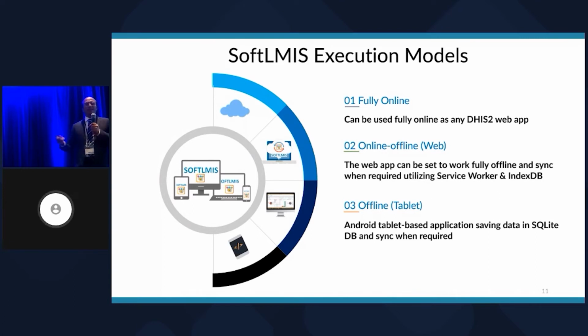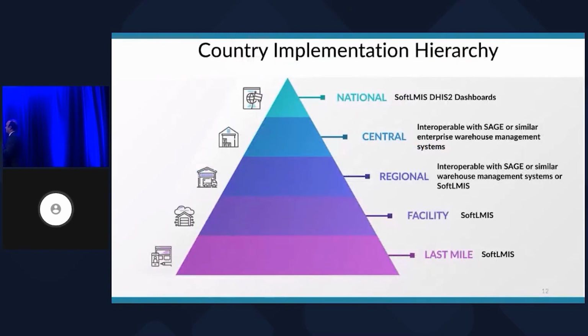We have recently finished the development of the Android app, which is completely offline, meaning you log in on your tablet. The first time you would need internet, because the system has to know that you are a valid user for this facility. Then the ID and password are cached in your Android tablet, and you continue using it without internet. But periodically you definitely need the data to be sent to the server, because everyone has to see what you are doing at least once a month, because the LMIS report has to go there. So this is how the software can work, in three models.